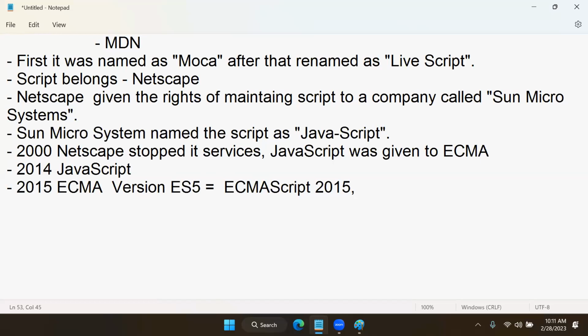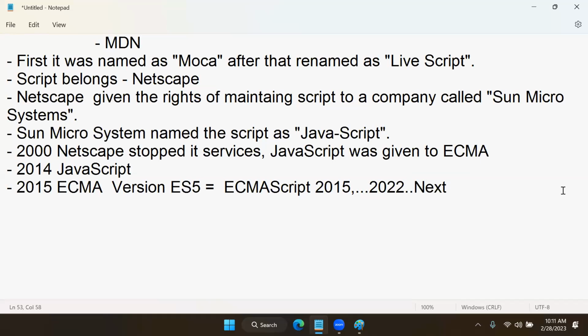So now the latest version is 2022. The latest version of ECMAScript is 2022. And the next version they are going to release is called ECMA Next. They have given it the name Next, but it's not sure, because they just gave an alpha name. That means by the time they release, they may change the name, or they may just continue that name. The next version of JavaScript after 2022 is ES Next.